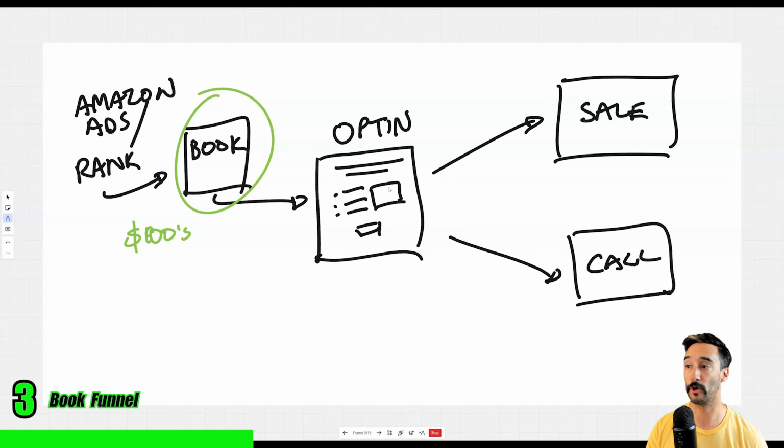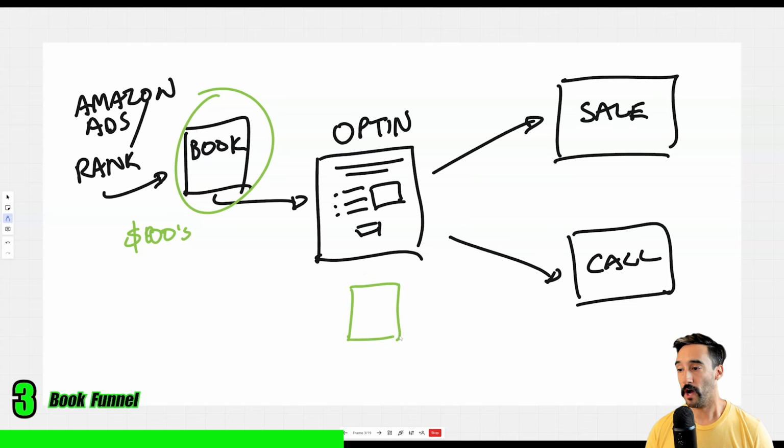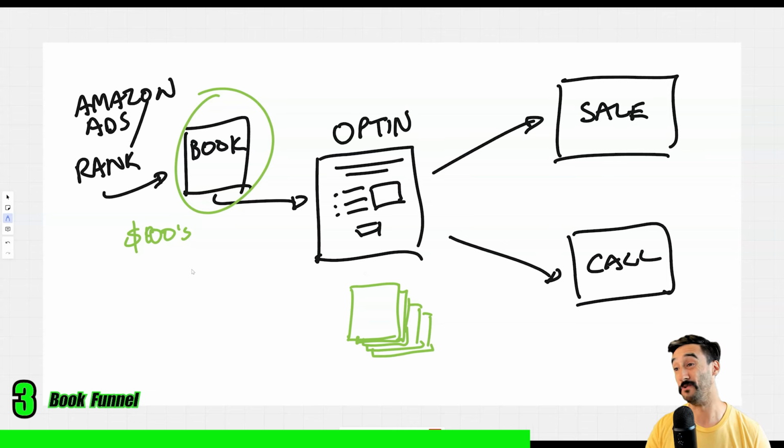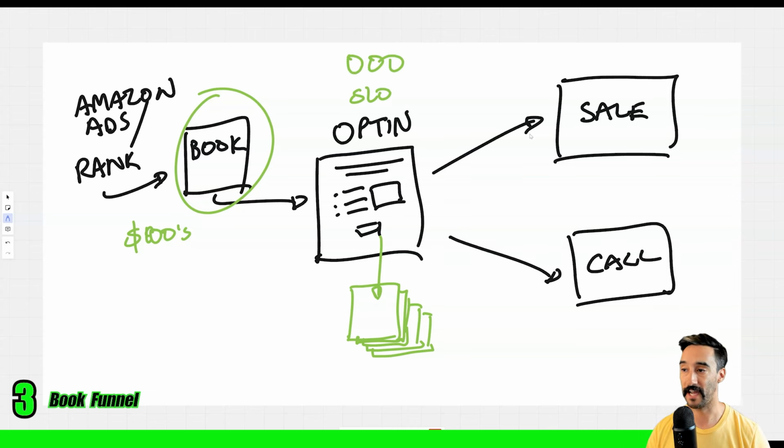So inside the book, we have a bunch of different opt-in forms. Pro tip, if you just put all your worksheets under one opt-in, you can put them all inside a Google Doc and get people to do worksheets all the way through the book. And you just use one opt-in page for all of them and you give them a workbook. And then similar to the OOO or the SLO funnel, we then say, hey, after you've opted in, we can offer you a sale and get them to buy something else. Or if you're really smart, you can get them to book a call.